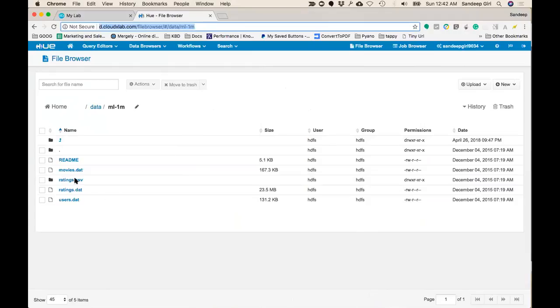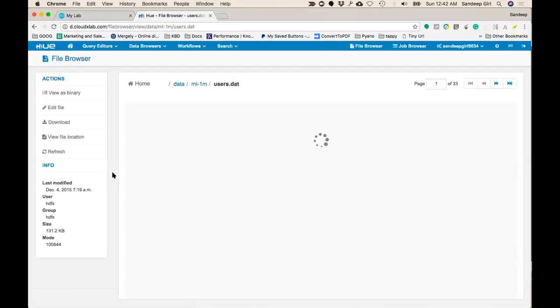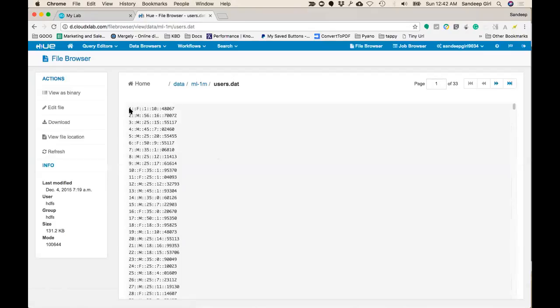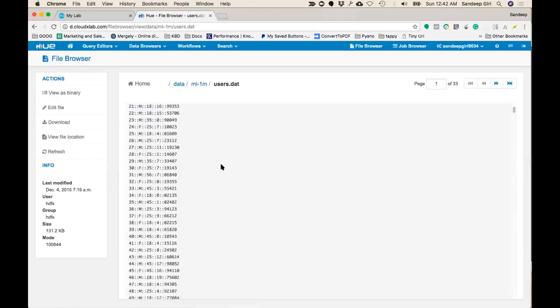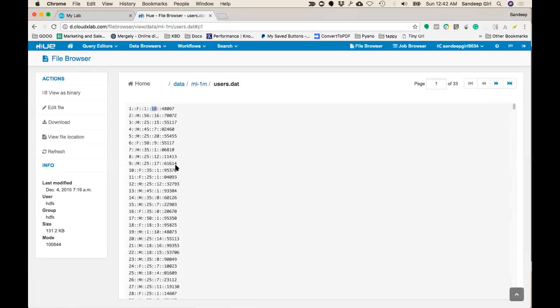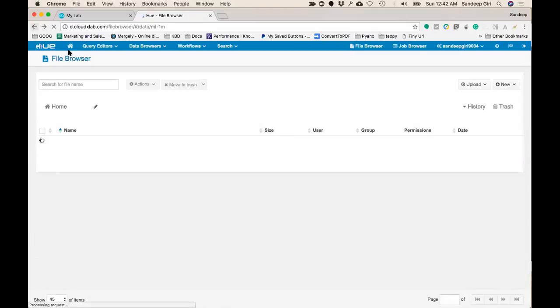Here we have multiple files. One is users.dat, and then ratings.dat. This file describes the users. User ID 1 is female, the age is 1, and there is some more information here. I think the fourth column represents the experience or something like that.